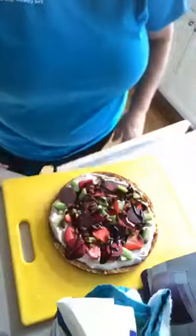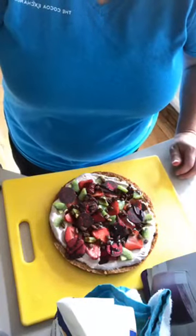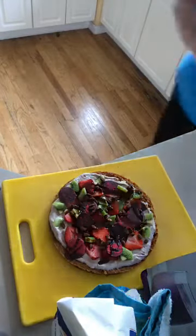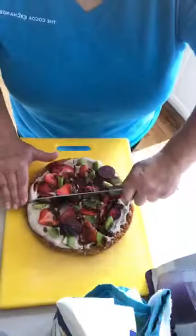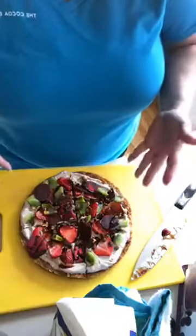And there you have it — look at that. Doesn't it look so fun? I know I have a pizza cutter, but I don't see it right now. I just got one from a neighbor who was selling Cutco. I will use it and just cut it like pizza. What a fun dessert this is. So that's it — fun dessert for at least four, though you could probably get a lot more pieces out of it.